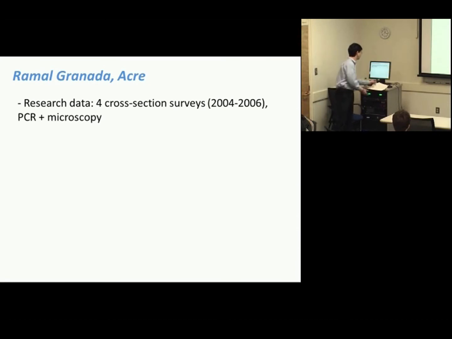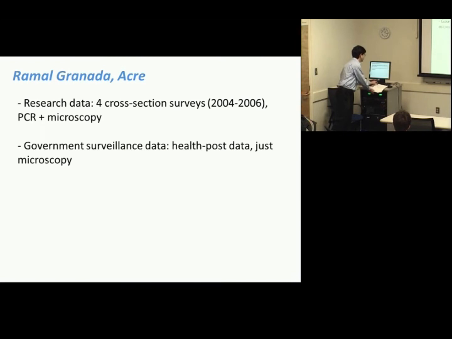So they had collected this data. When I went in 2010, I collected a different data set. I went to the health posts and tried to get the records for the same individuals that were sampled, to see when and how many times they were sampled for malaria, and what the results were. Now, the tricky thing about this type of data is that it's just microscopy. Microscopy is the standard of the Brazilian surveillance system. They don't have PCR applied to the entire system. And microscopy is cheaper, but it's less sensitive, so it's not as good a method as PCR.